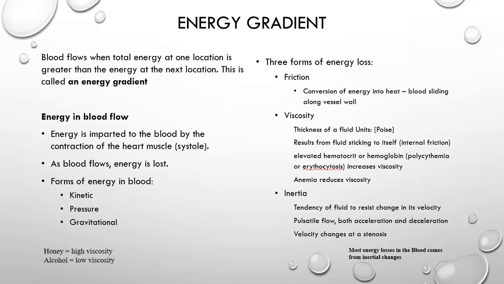Then the last form of energy loss is inertia. Because all objects have inertia, the tendency to resist change in velocity, with pulsatile flow we have both acceleration and deceleration, and velocity changes also occur at a stenosis. Definitely the most energy loss in the blood comes from inertial changes.